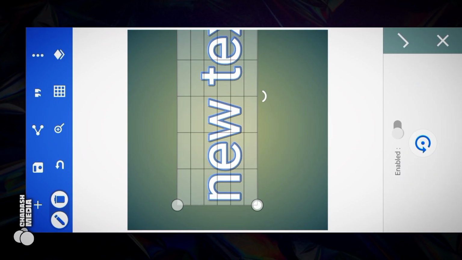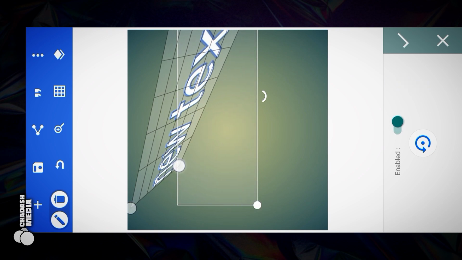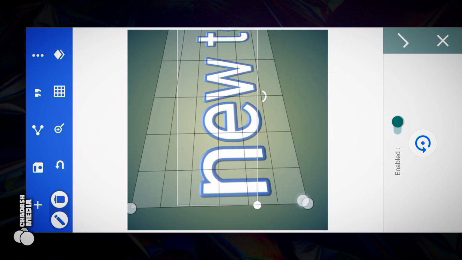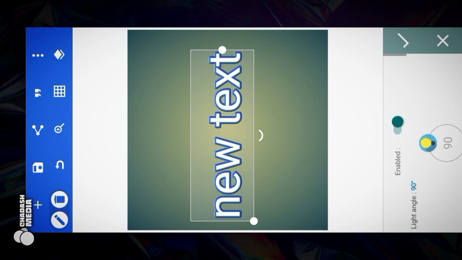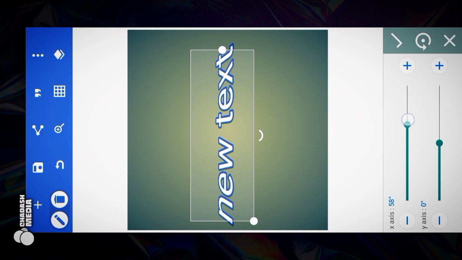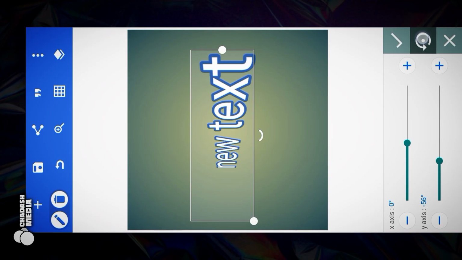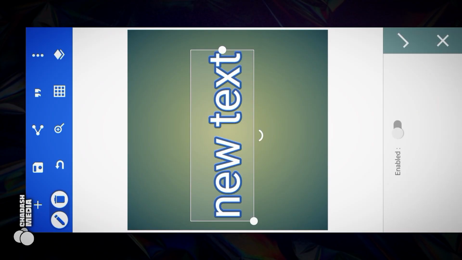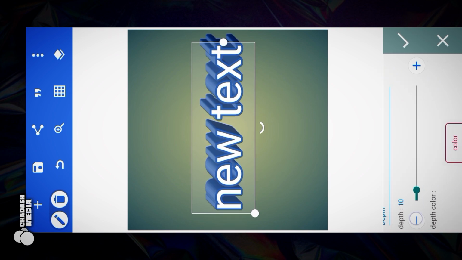Then over to our perspective, I can turn it on and you can select the perspectives for the text, whichever one you want, and do that and click on OK. Alright, so 3D rotate. If you want to rotate your text backward or forward, I want to rotate it sideways, whichever one you prefer. That's the work of the 3D. Then the 3D effects can be very, very handy. Okay, you can see the work of 3D, right? So it's making the text come alive, looking like a 3D text.